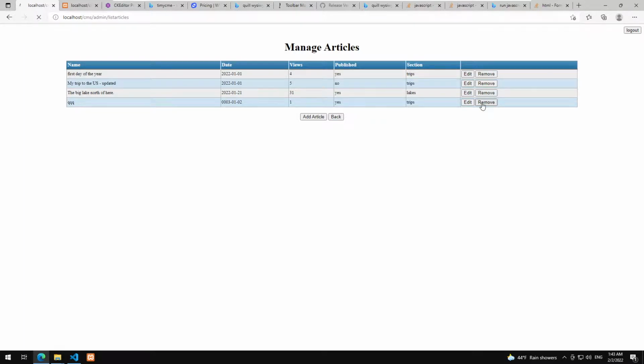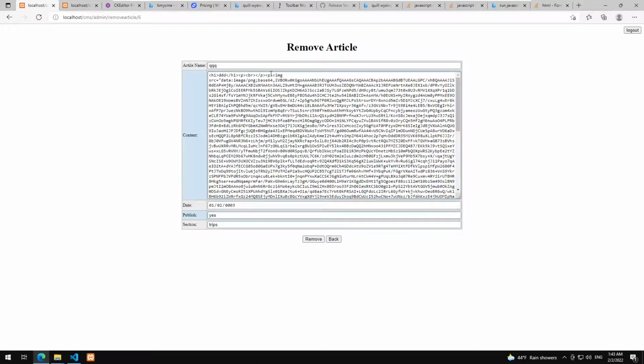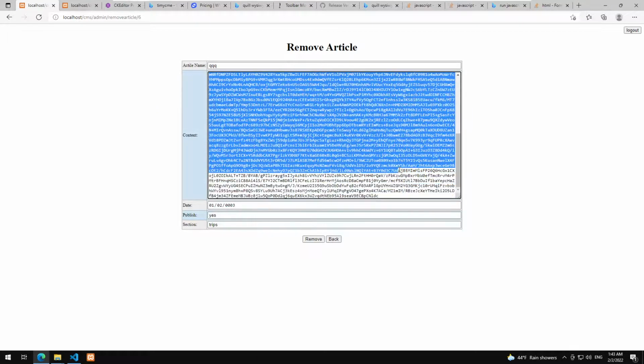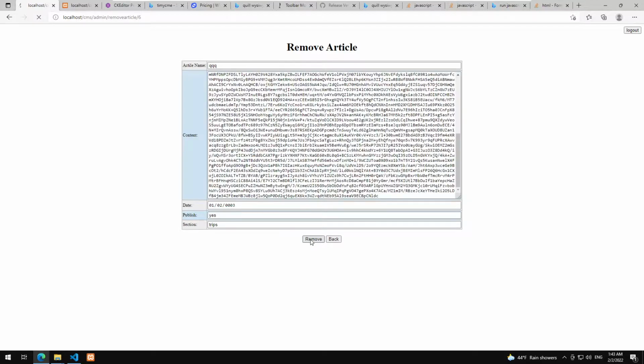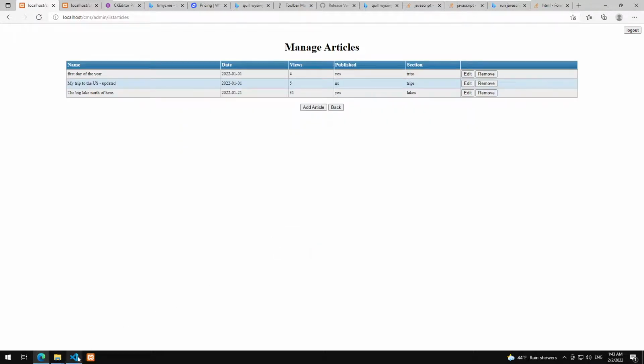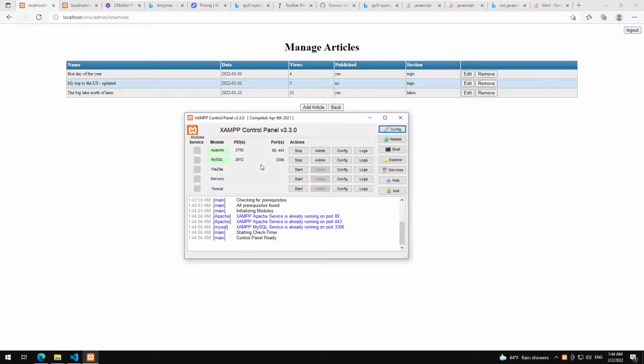So I'm going to say remove, and you can see the remove is trying to view everything, but the code of the image is not finished. So my interpretation is right. I'll just say remove. Okay, so I have to go to the database and update it. The image is embedded as base 64, a way of encoding image data as text. So I need to go to the article and increase the size of the field.